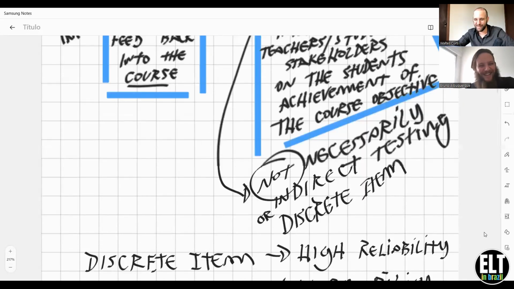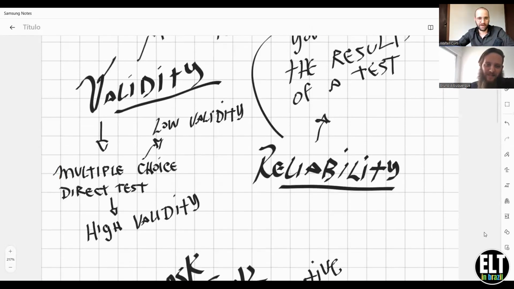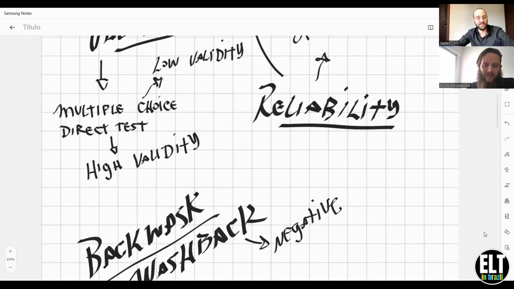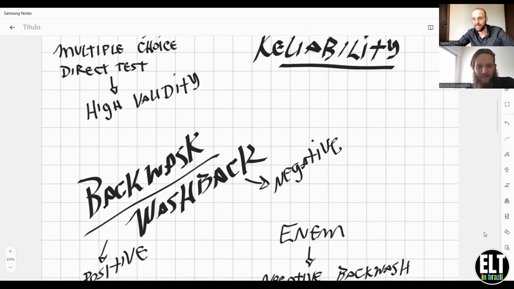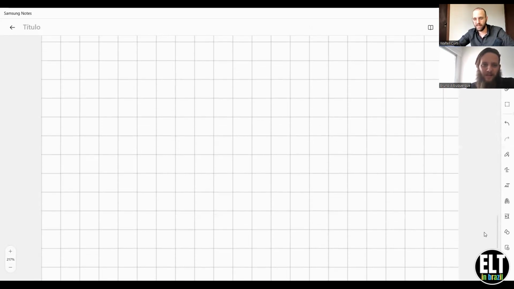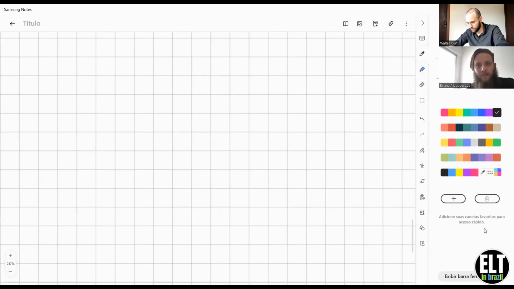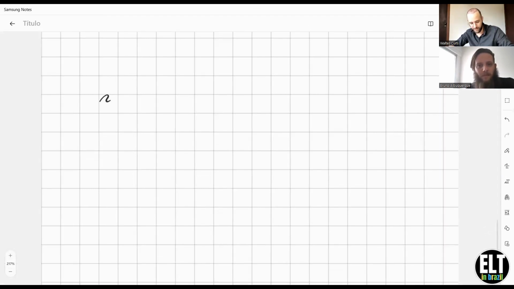Anyway, so we have a little bit of everything that we discussed. We had formative and summative assessment. Then we talked about validity. We talked about reliability. We talked a little bit about backwash, washback effect. And today, as Bruno just mentioned, we are going to talk about formal and informal, right, Bruno? Yes. Bruno, let's start with what do you say? Formal? Okay, sure.